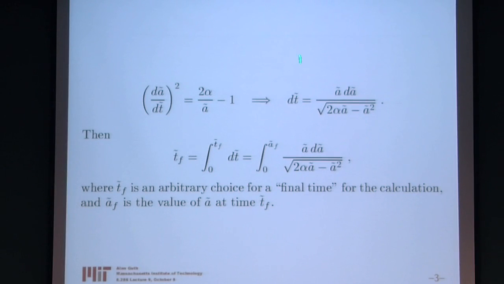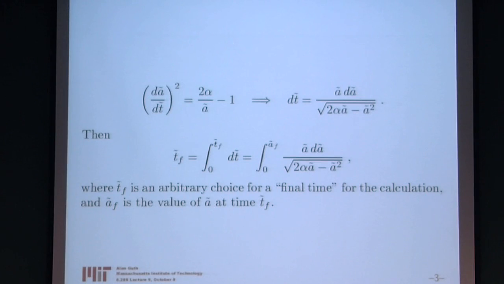So we're going to integrate the left side from 0 to some final time. And I'm going to call the final time t tilde sub f, where f just stands for final. And there's no real final time here. It could be any time. It's just the final time for the integration. And we'll, in the end, discover how things behave at time t tilde sub f. And then once we've figured that out, we can drop the f. It will be a formula that will be valid for any time.